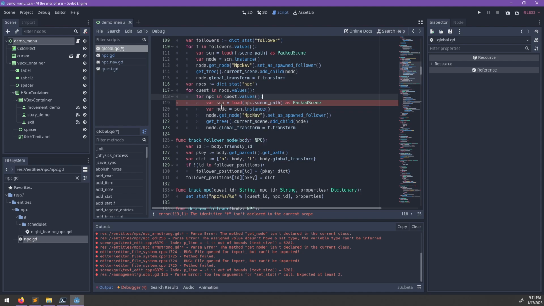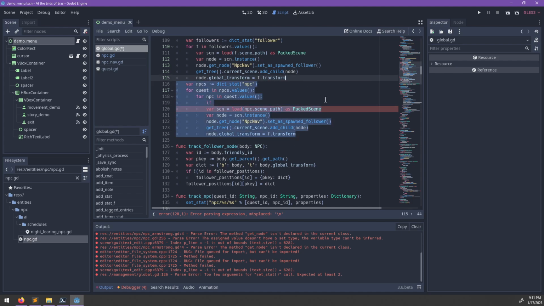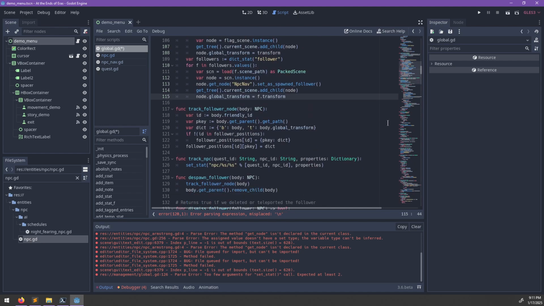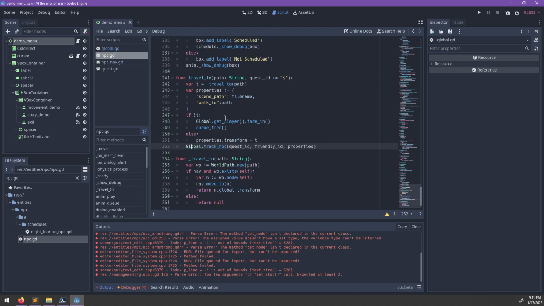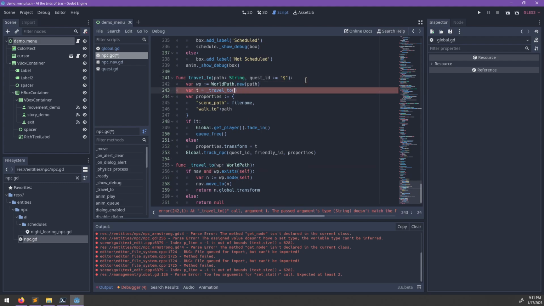Alright, let's do like, if... Ugh. No, this isn't where we need this. We need like NPCs by node or something. Or NPCs by chunk. Because this should actually do the world path here. There we are.